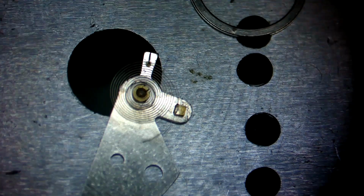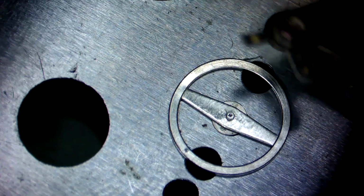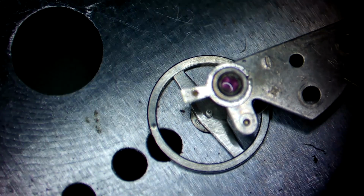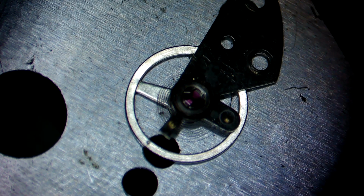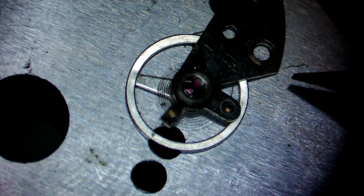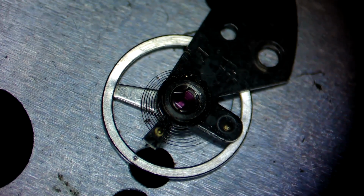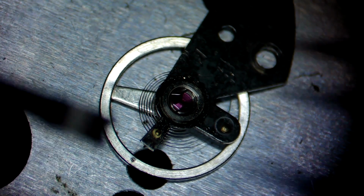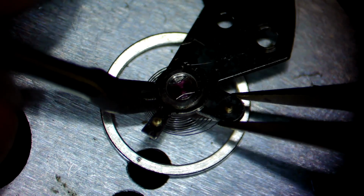I was able to purchase a bag of balance wheels from India, and after sorting through them, there were a lot of broken pivots among those. I found balances with good pivots. And so now I'm attaching a new balance wheel to the hairspring. The hope being that when I put it all back into the watch, everything will run and that will be a nice fix.